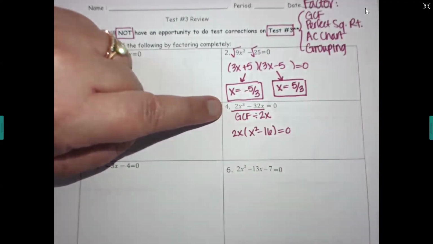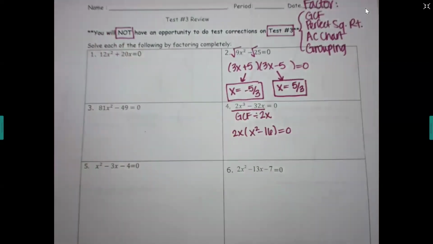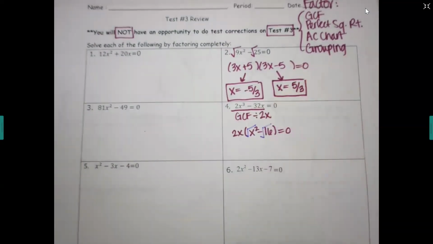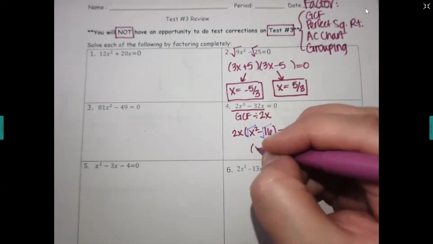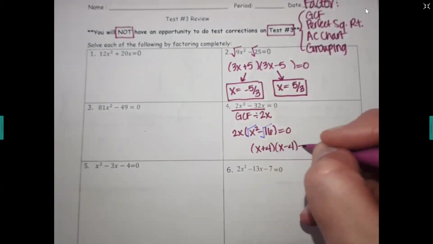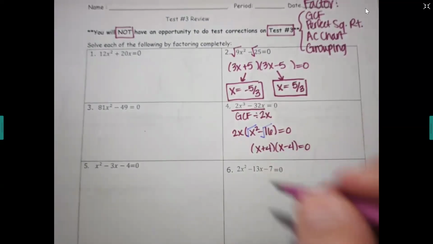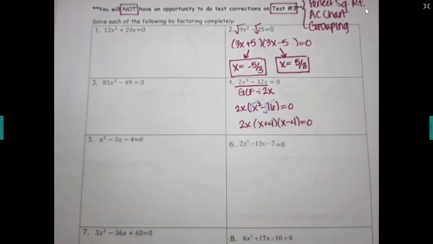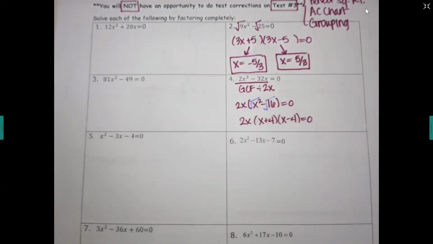Now remember, if it's a minus, you can break that square root down again, which is what we just did. So what's the square root of x squared? X. What's the square root of 16? 4. Then it'll go to x plus 4 and x minus 4. Then also remember that you had a 2x in the front. Now, every x should give you an answer. So that means this equation has 3 answers.